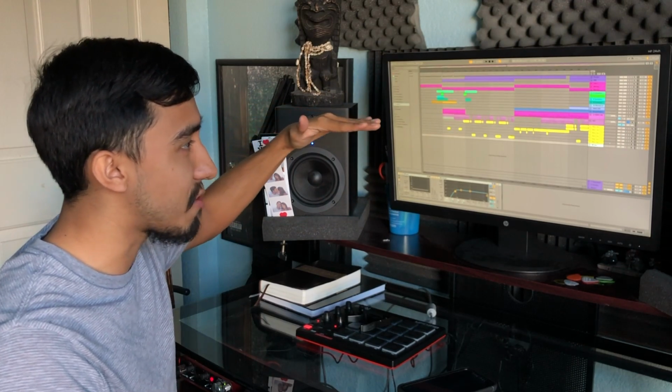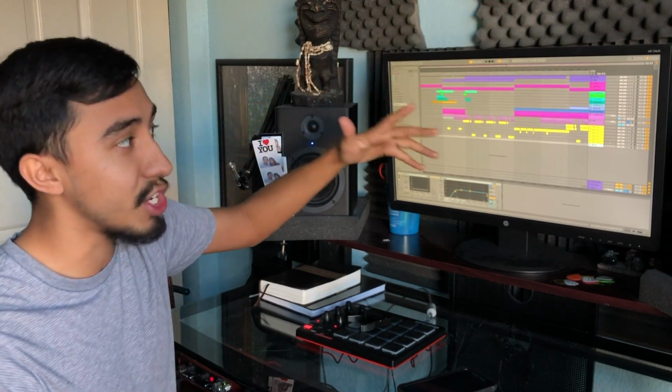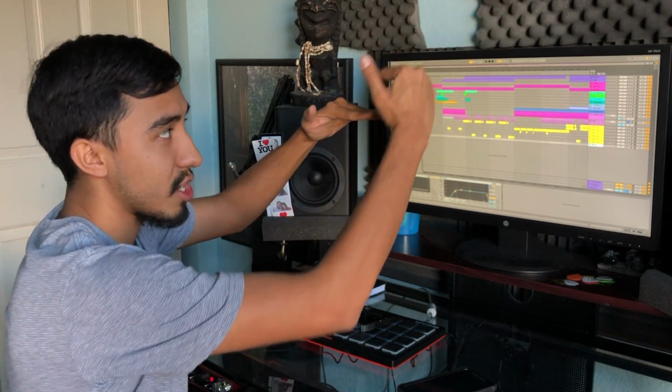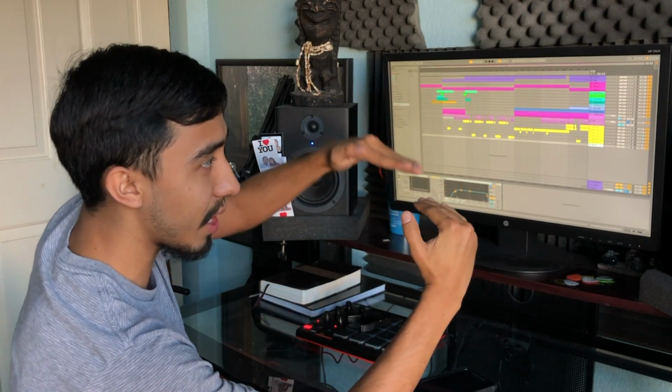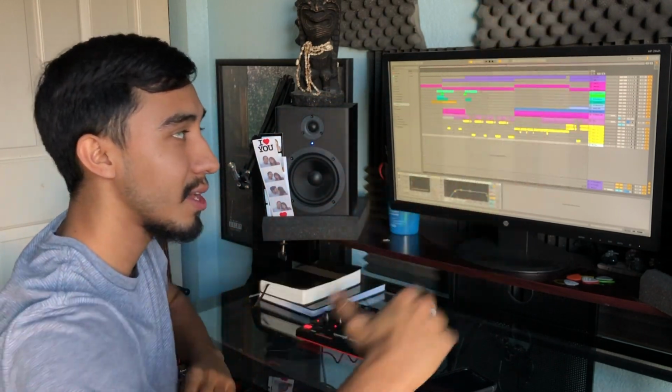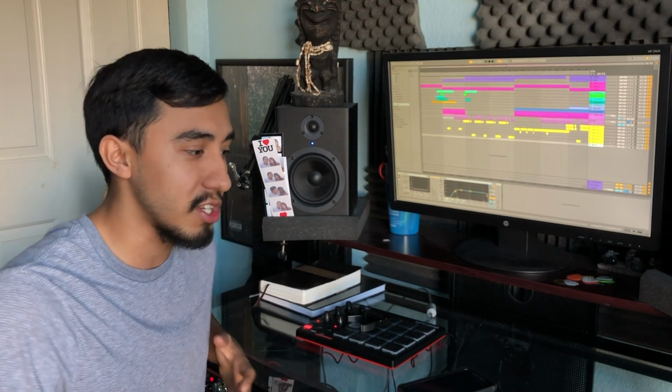If you were to stay flat line and go up, sure, the energy rises, but only this much. Whereas if we bring it all the way down and then bring it back up for a climax, the way it builds up is a lot more satisfying, and the energy is a lot more impactful.